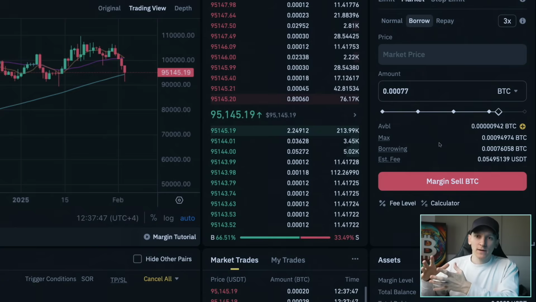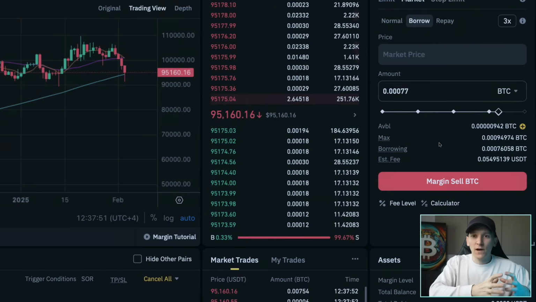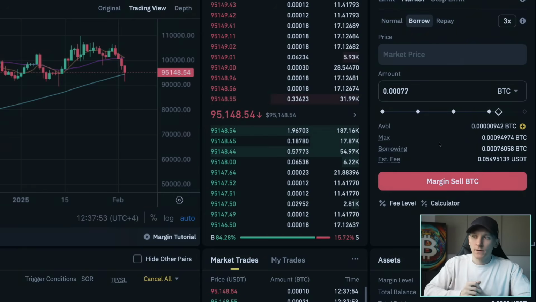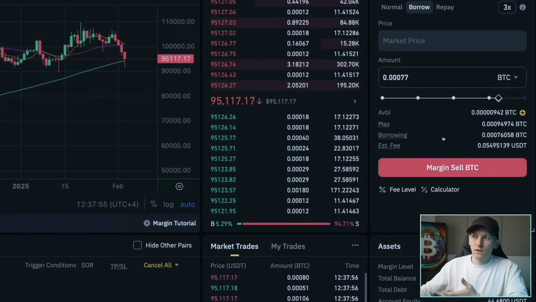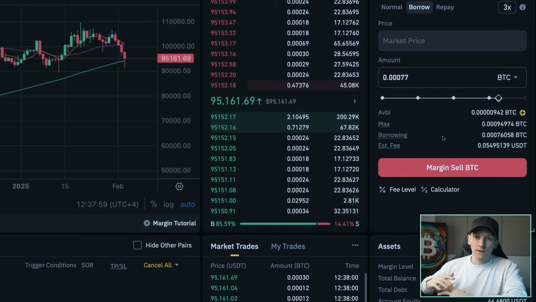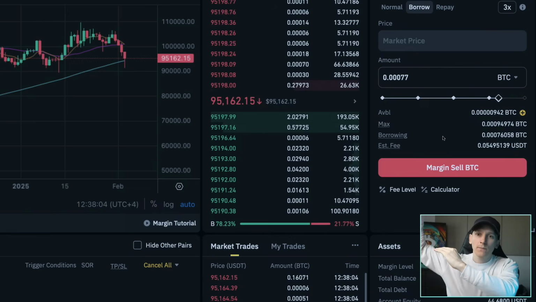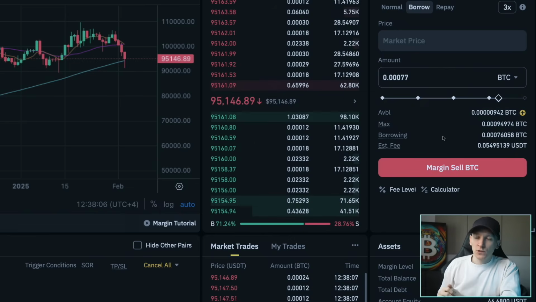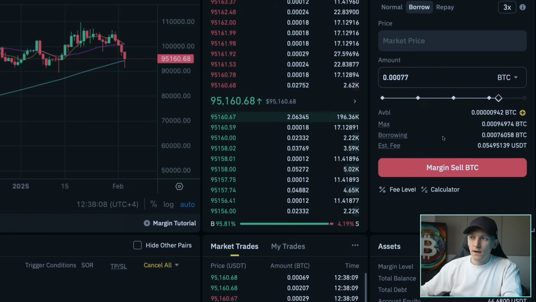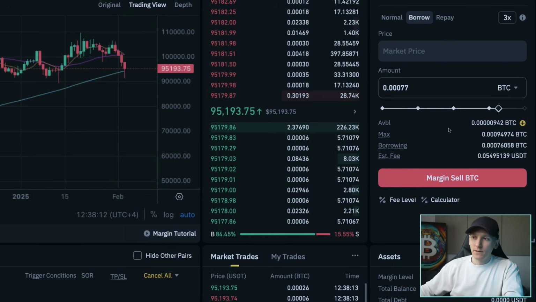You're essentially speculating on the price going down and you have an amount of dollars there to fund any potential losses in the trade. Now the potential losses can be significant if you're short the asset because you're selling it first, hoping to buy back later lower. And that's how you make your money. Now, if you sell and the price goes up, you can make losses pretty quickly for sure. So you have to be aware of that. But we're going to borrow Bitcoin and sell it, even though we don't have any Bitcoin in our account.